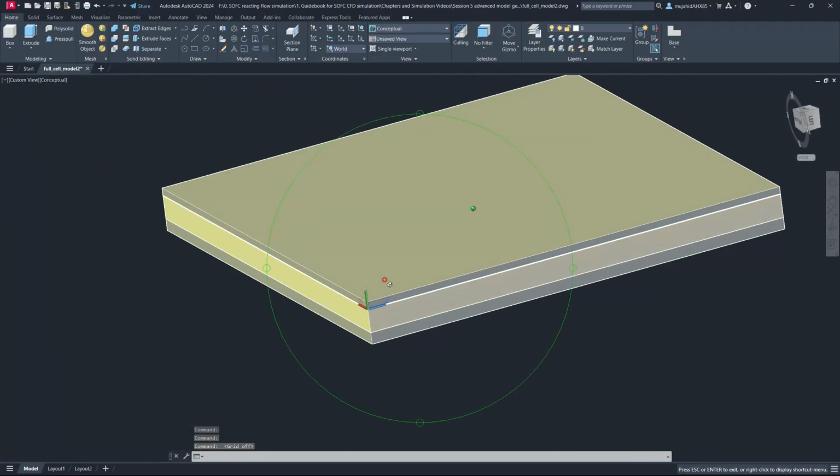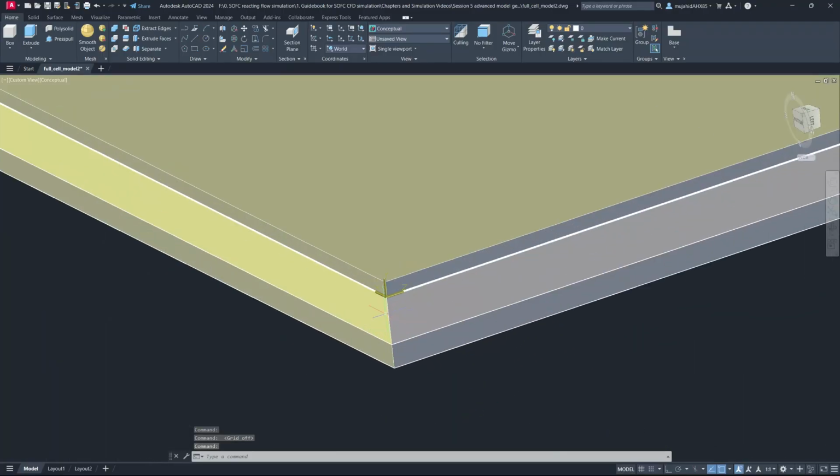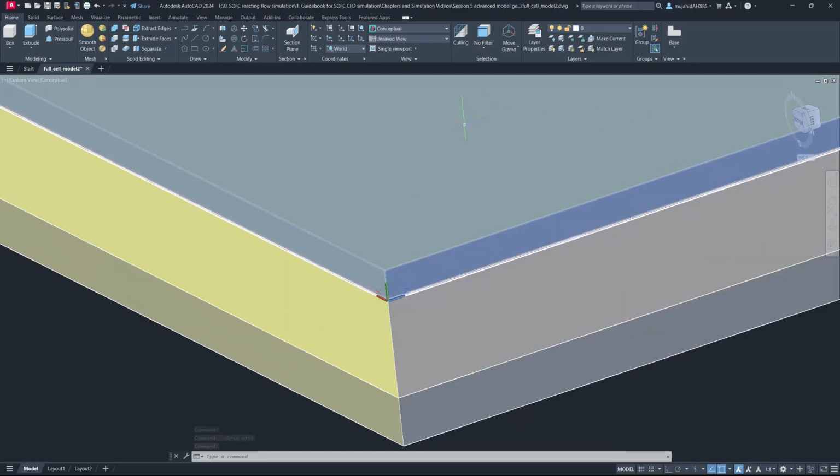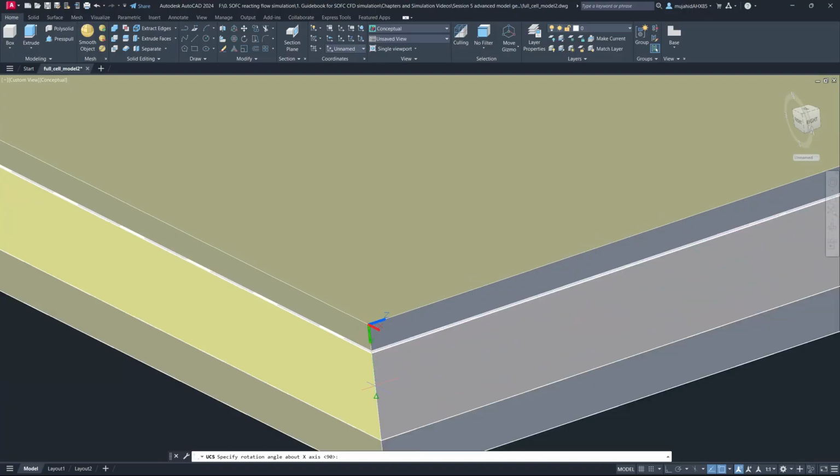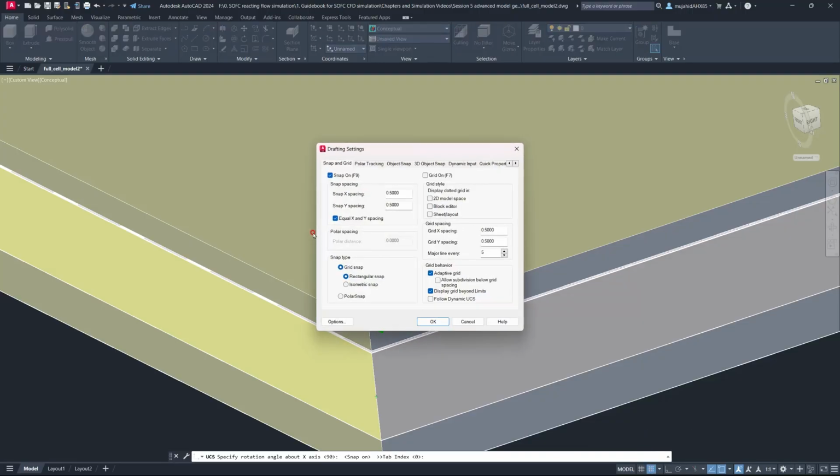Turn off the grid, and now we can. Now the best part for moving on to AutoCAD is the ability to use UCS, and it helps in modeling a lot. So we can move our UCS or the coordinate system to any point where we like, and change the orientation of the XY plane also. So we'll rotate about X, and settings. So this is 0.5 mm, so we'll take it 0.05 mm snap.